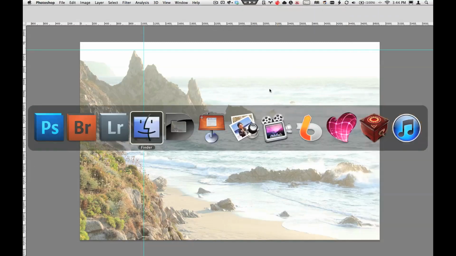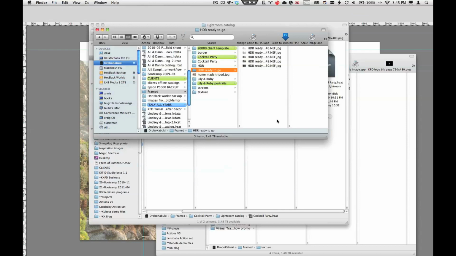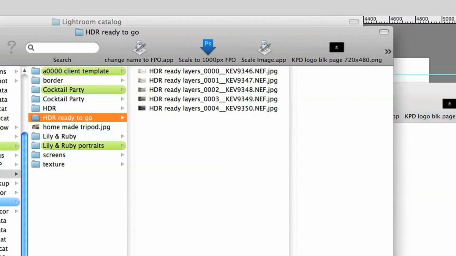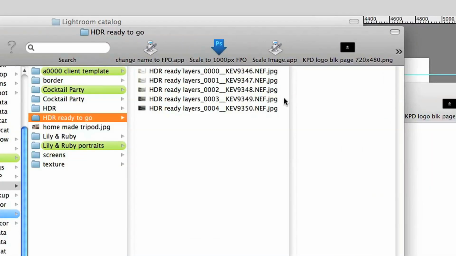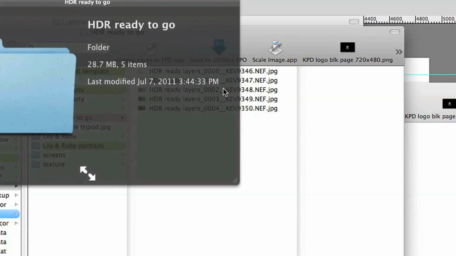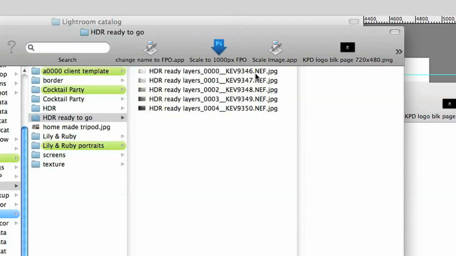Now, one other thing you need to know when you use this little trick to export your layers to files, Photoshop will actually name it using the original file name plus the extension of whatever file format. So you can see here it was originally an NEF file, but it adds JPEG. So I actually have a double extension on it, which could screw things up when you import these into Nik software. So it gets confused when it sees 2 file formats. So I'm going to take off the NEF part.